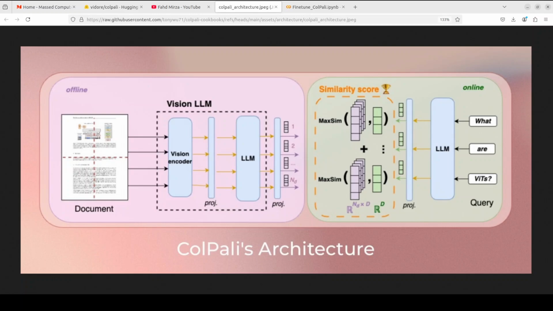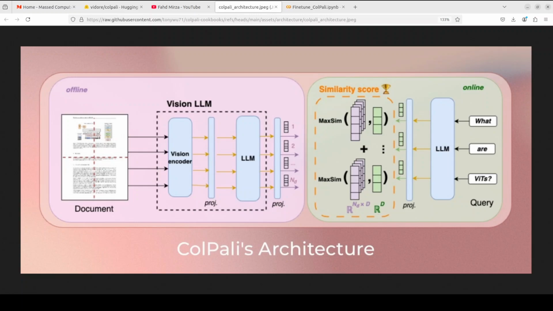If you don't know what ColPali is, it is a document text query similarity model which is based on dual encoder architecture. The model is based on two models. First is PaliGemma, which is an image encoder text decoder based image tower, and second one is the Gemma model, which is a decoder only text tower, where image and text outputs of each model are projected to a joint space. The similarity is calculated between the projected embeddings, and documents and texts are matched based on maximum similarity between them.